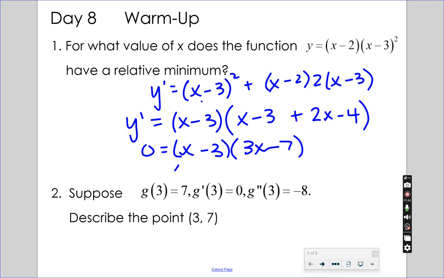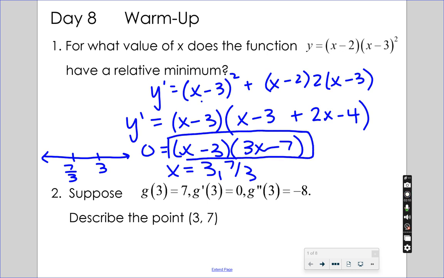All right, so my critical values are 3 and 7/3. Let's put that on the sign line. 7/3 is like 2 and some change, so that one would come first, and then 3. To fill out our sign line, we're going to plug in points in between each of these intervals, or if we're smart about it, we can think about it. This derivative, if I were to multiply it out, is 3x squared, right? So it looks like this. I know it starts high and ends high, so I know these are plus.